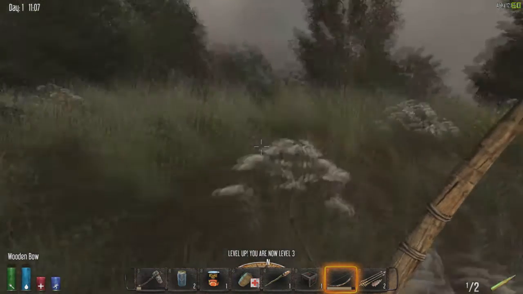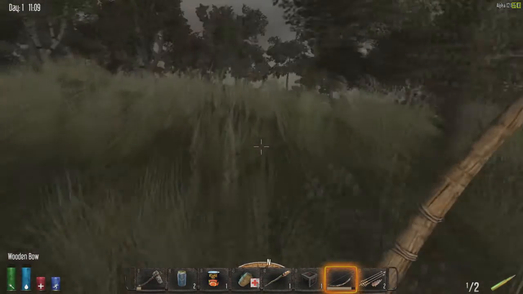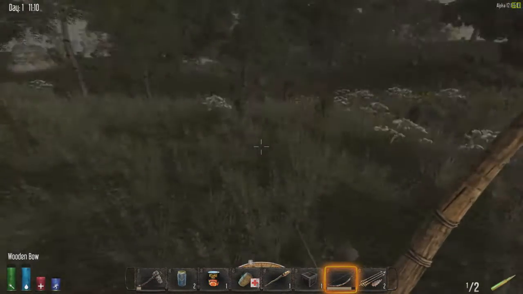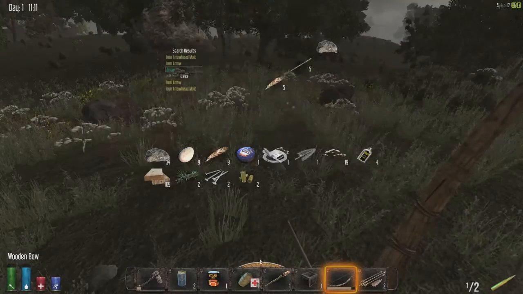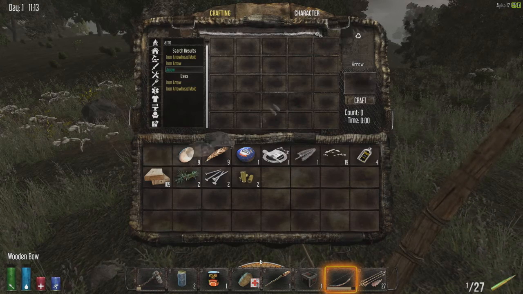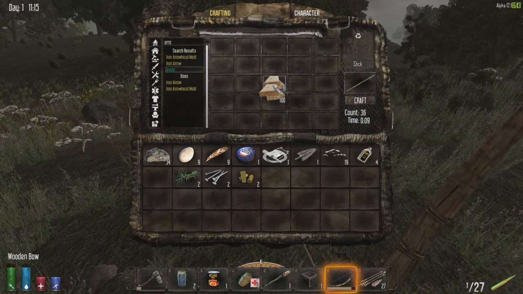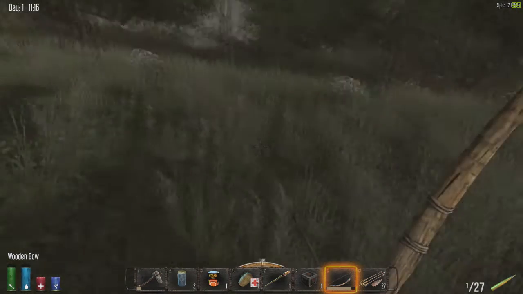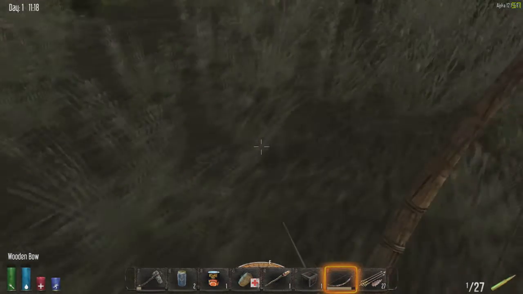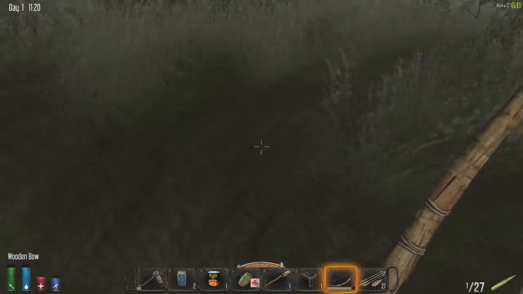Level 3. More stones. And cotton. I don't actually think I picked it up, but it doesn't matter. Alright, let's see how far all my arrows are done. I have 34 stones, but I don't have sticks, so I need to make some sticks. There we go. Let's continue north for a while, because I need to find shelter, especially at night, it will get really, really dark.